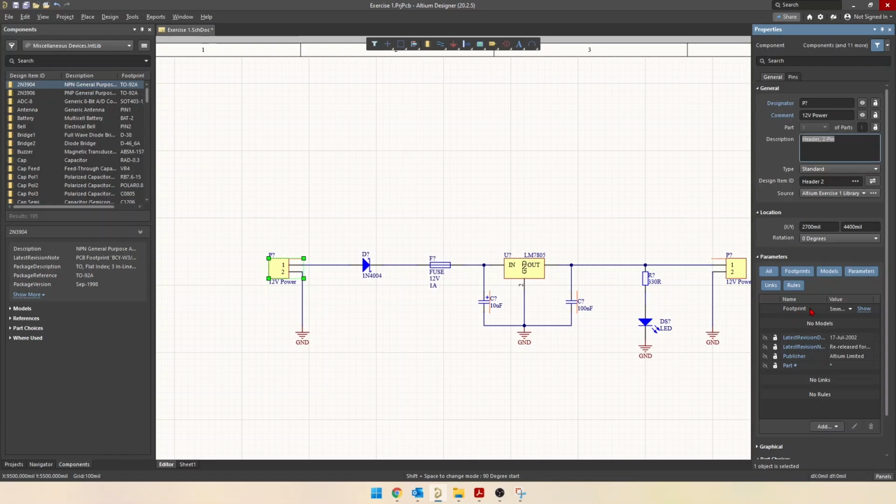And down here we have the parameters section. This is where we choose what footprint to use for our component and various other parameters like part number, manufacturer's part number, when it was made, all that stuff. So here under footprint, I'm just going to expand this out to make it more visible.